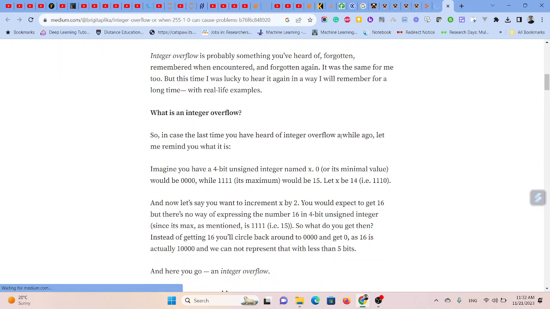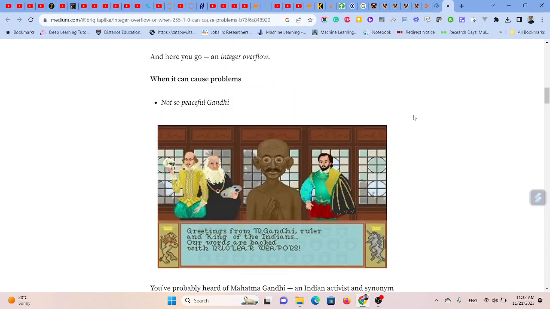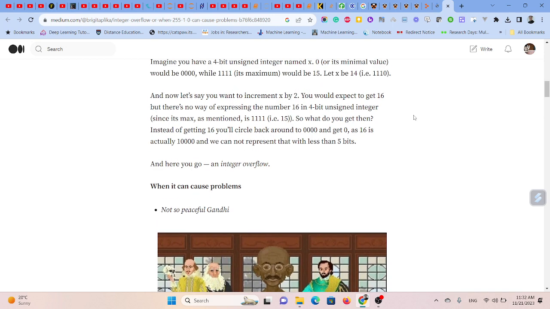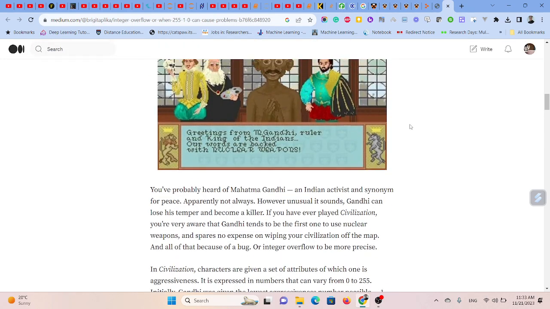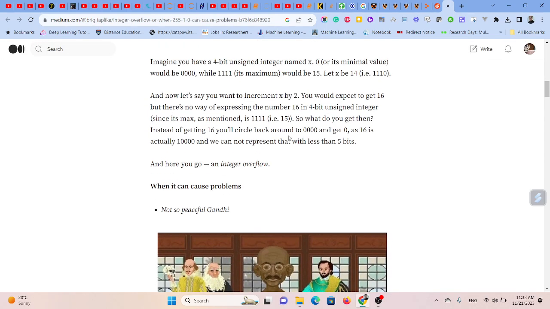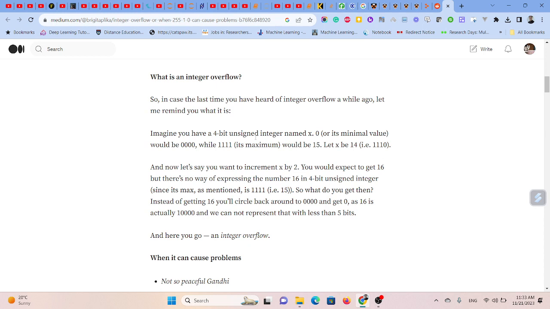So there is a game which is called Civilization. It's a very old game. There was a Gandhi personage from India, and he had some integer peacefulness: does he want to fight or not fight?